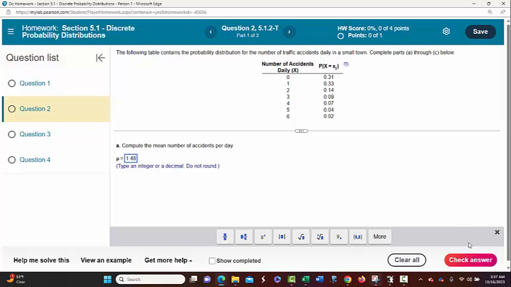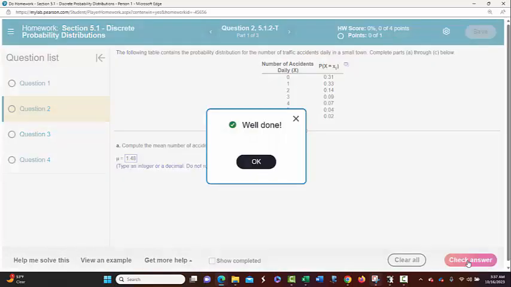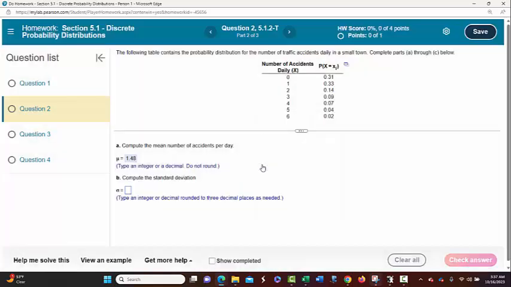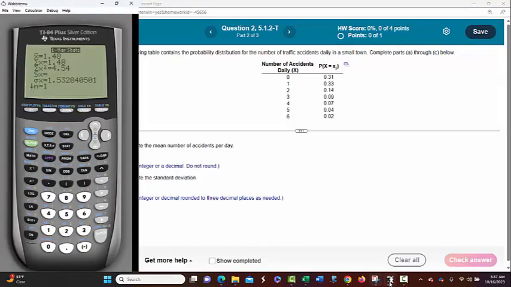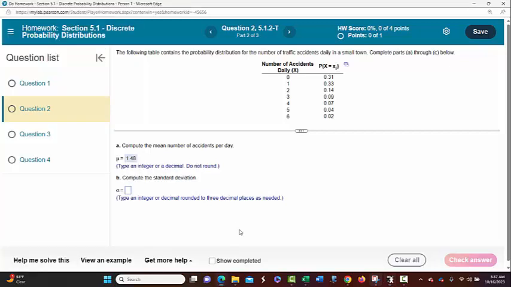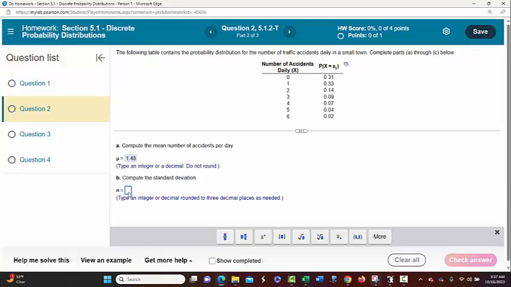Now I'm going to go ahead and do this. I want to do this whole process before I go to Excel. We already know what the answers are. Standard deviation right there wants three decimal places. 1.533. Now, one thing I've got to mention about the calculator before I leave it.